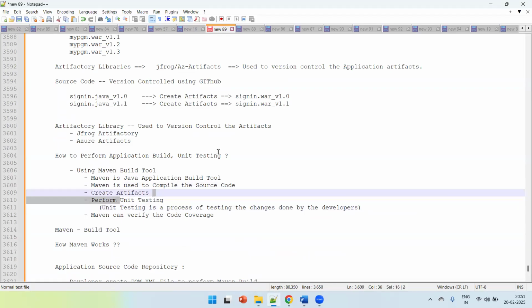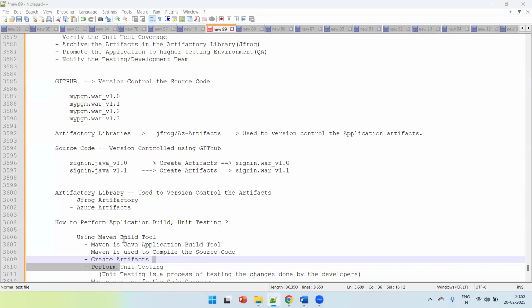So to do that, first of all, you need to understand what Maven is. I believe you know what Maven is now. It's used for compiling the code. Maven is just a tool, right?